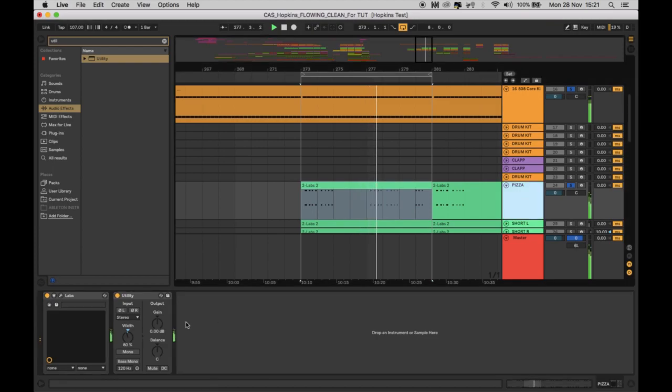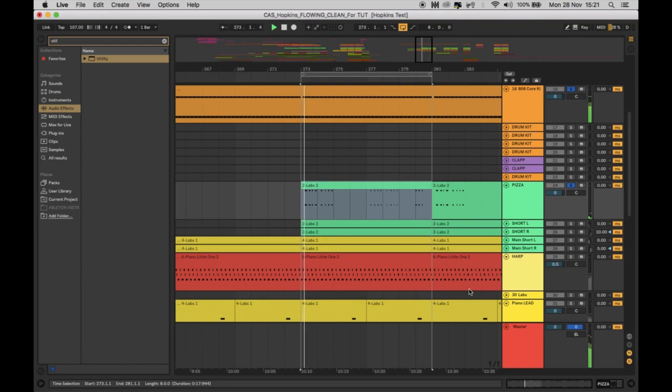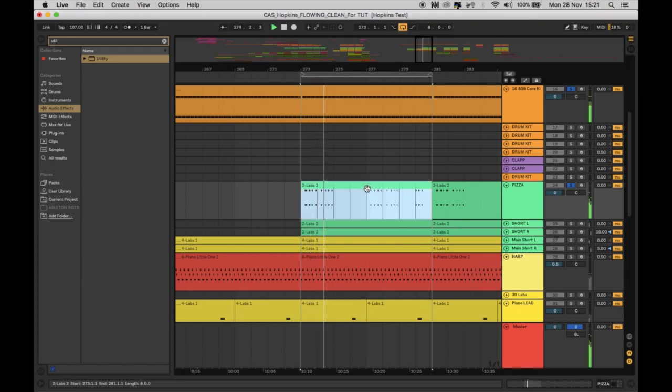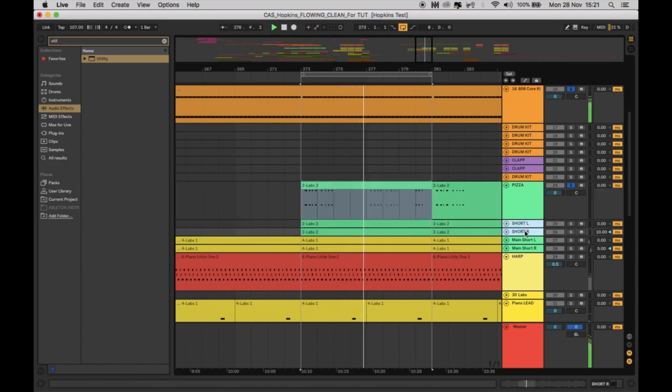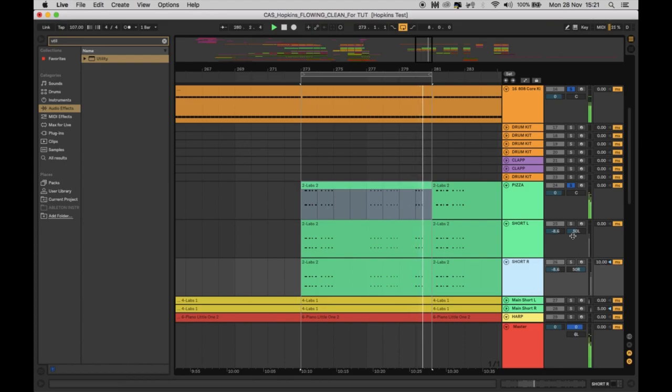And as you can see, I did the same trick. I've got my utility on there, and I've got it a little bit to the center, because this sample was quite stereo for me. But as you can hear, it has a lot of attack, and there are not a lot of actual notes in there. You can't really hear what you're hearing. So what I did, I put a short bow in again. Again, same trick, left and right with a 10 delay. So if you take these two, playing exactly the same as the top one, the pizzicatos, at least we can hear the note as well, and the attack coming from the pizza.